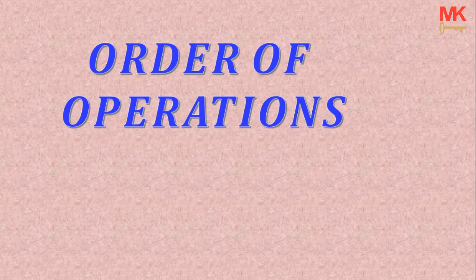Now, when we talk about order of operations, we are just talking about the order in which numbers or letters are combined when we have at least two of the four basic operations: addition, subtraction, multiplication, and division. Supposing we have the expression, let's say 9 squared minus 5 times 3. How are you going to do this question? Are you going to square the 9 first of all, or you subtract, or you multiply?